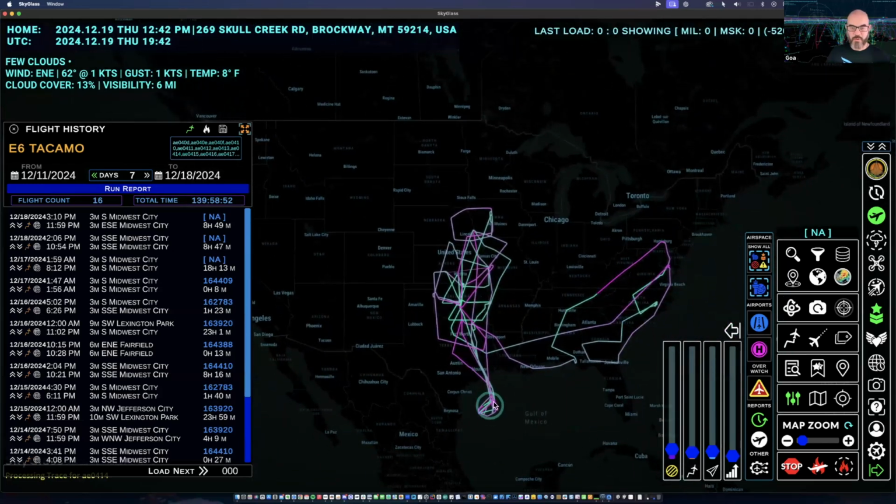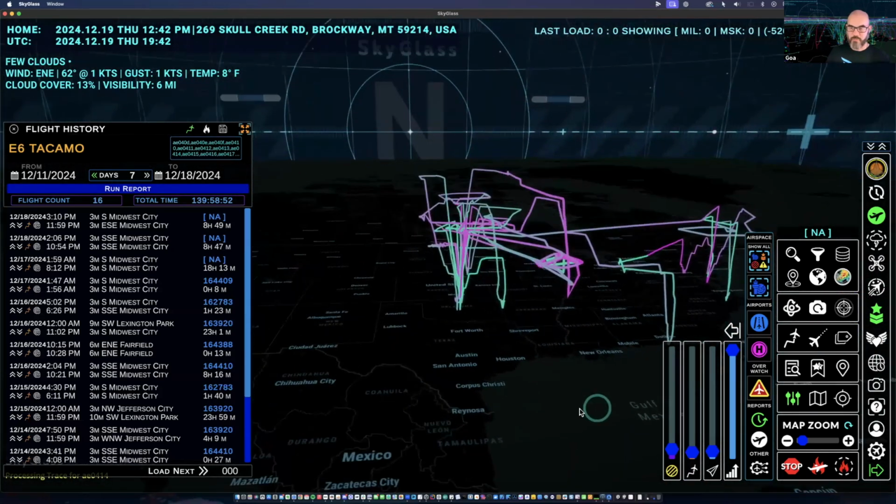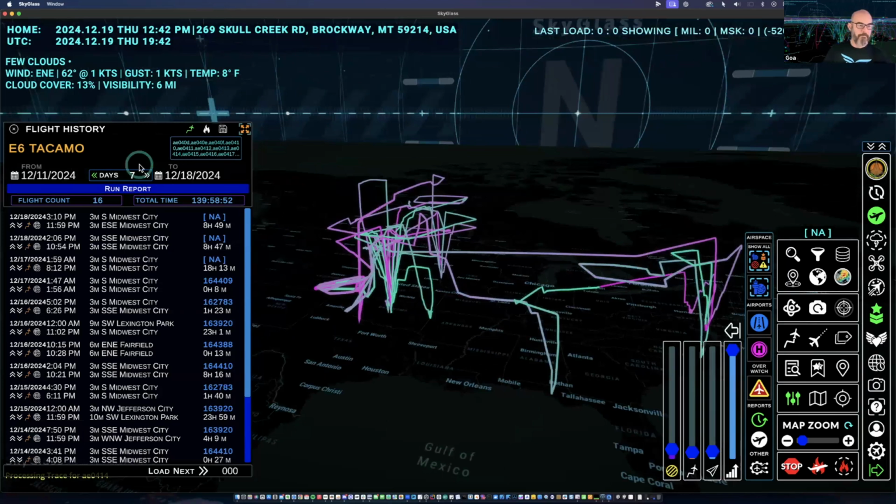All right, you can see we got some Gulf work, got some over the states, and then really, it looks like Oklahoma is really their launch point. Yep, everything sort of came out of that. Most of them did. And incidentally, there's a new feature just in the last 3.0 update that added total times. So this is flight time of all the aircraft from all these days. So this is kind of a nice high level roll up of data.